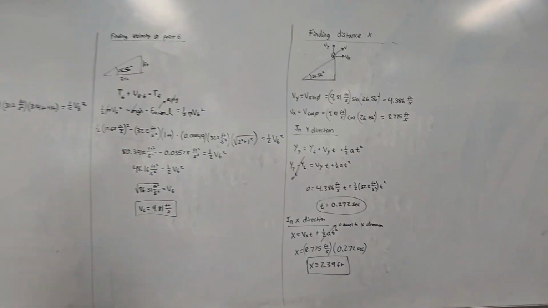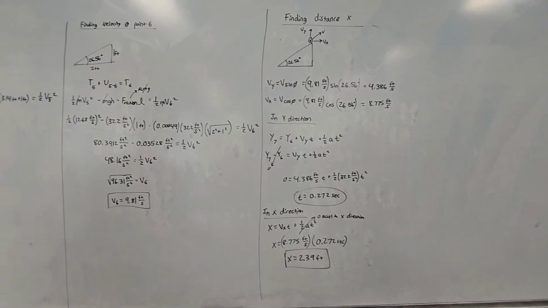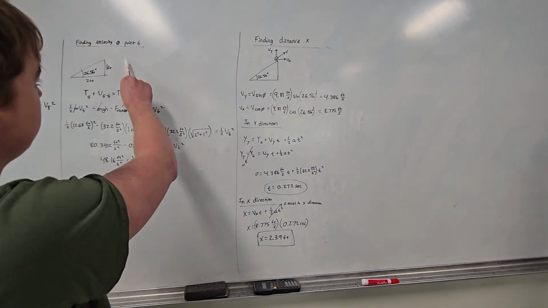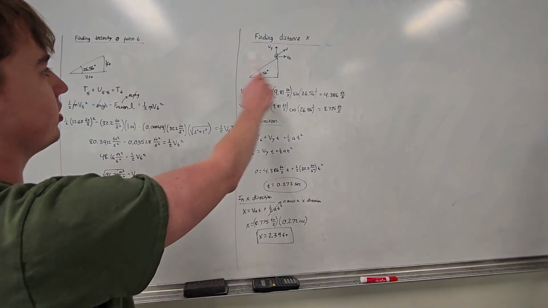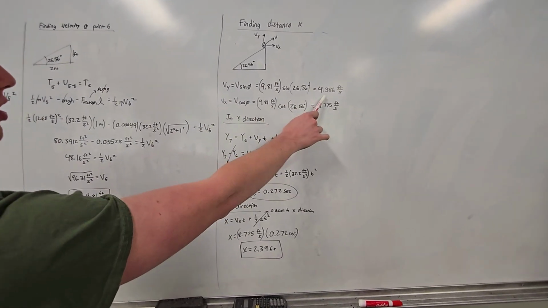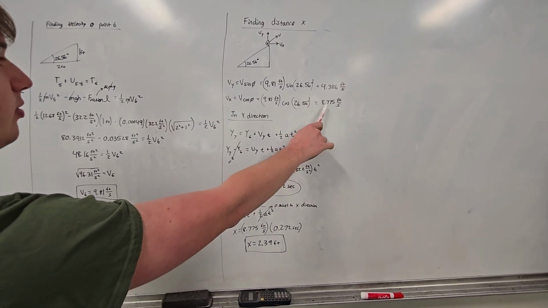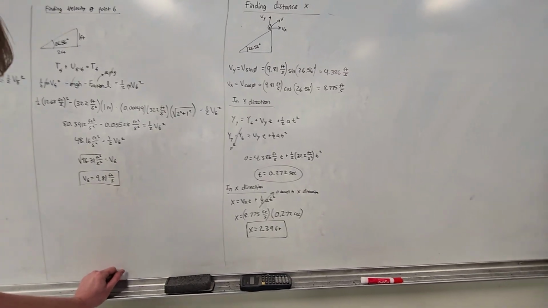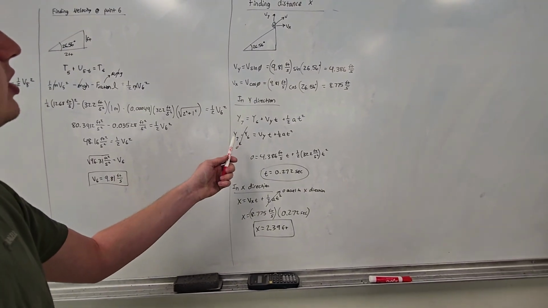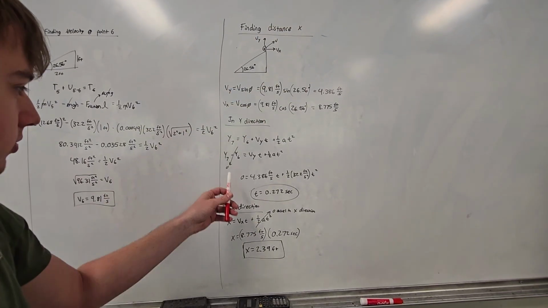So finally, we needed to find, or estimate, the distance between the two tracks for the marble to make the jump. And so to do that, by finding the velocity at point 6 in this section, we can split that up into the X and Y directions. As you can see here, in the Y direction, the marble's going about 4.386 feet per second. In the X direction, it's going 8.775 feet per second. And so we just did some calculations to find the time it would take to reach that same point as it goes up and comes back down.